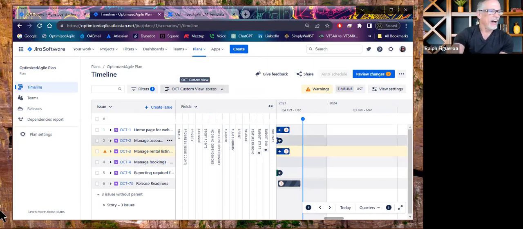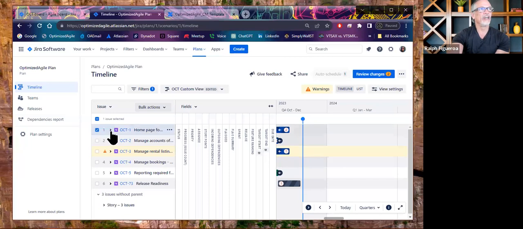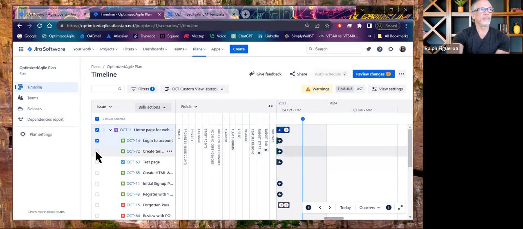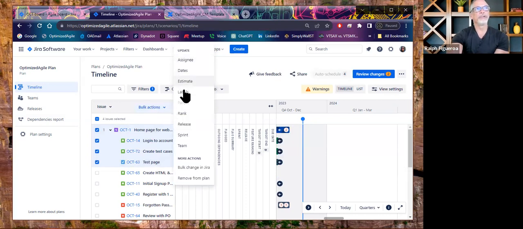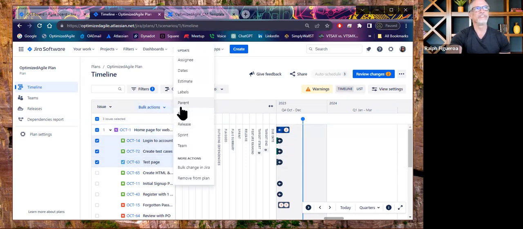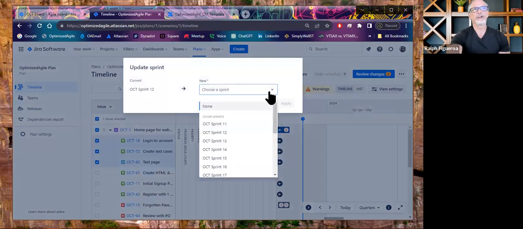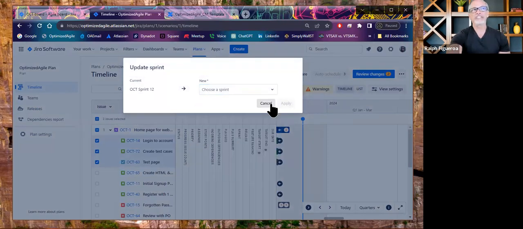That said, the only other thing that I would suggest to share is that from the tool itself, you also have the capability of doing bulk actions. These are pre-generated bulk actions that you can take advantage of. Like if I want to change, not at the epic level, because epics are not assigned to sprints, but at the story level, if I want to assign all these stories to a different sprint from what they're on, I can use the bulk action here.